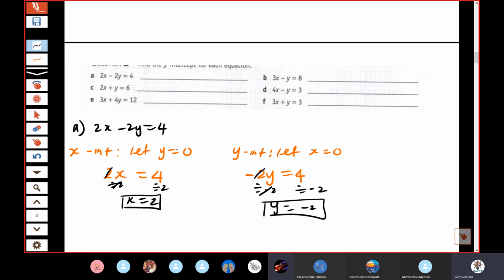Do you want me to do A included or just go straight to B? Copy A. It'll be good to have that in your books. So copy A first, so you have that, and then start doing B. We're going to do A to F, because once we've done that, then we can sketch these, and we're done.